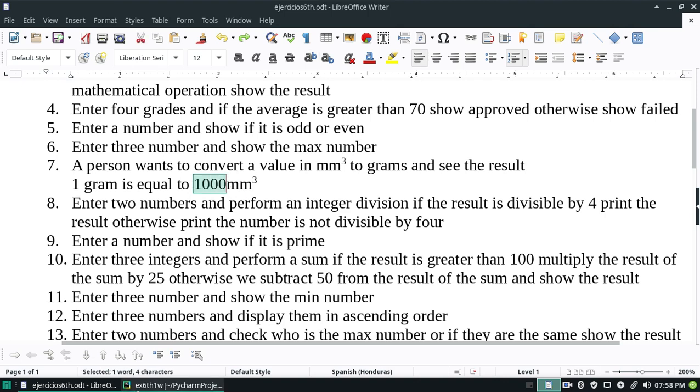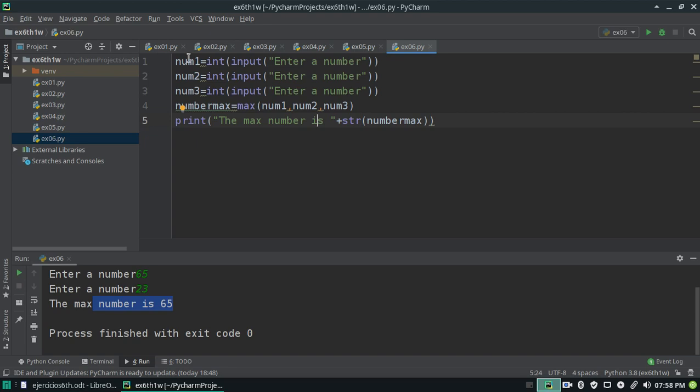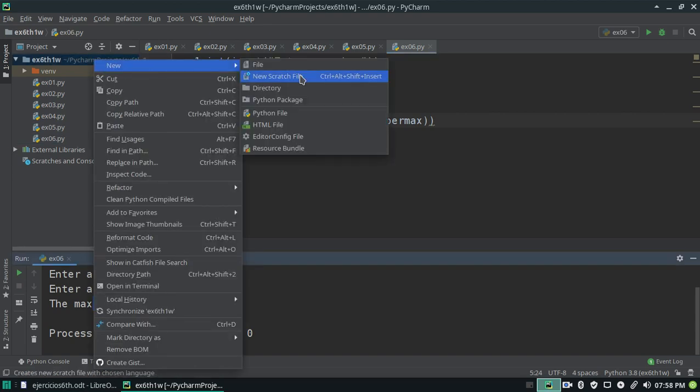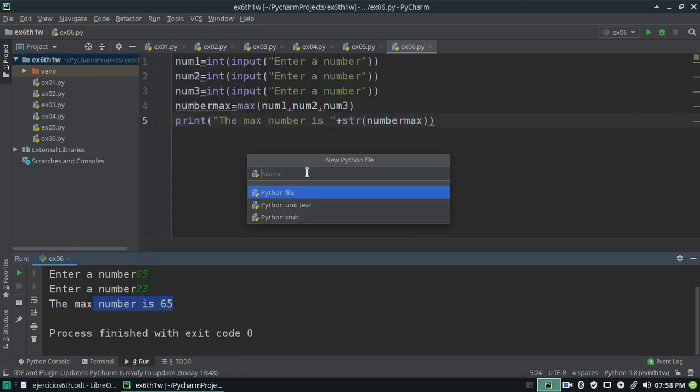So that means the conversion that we're going to make is a division.